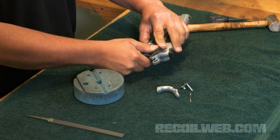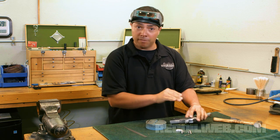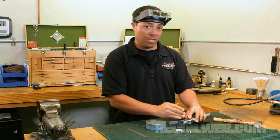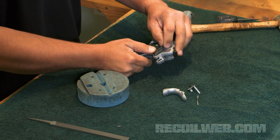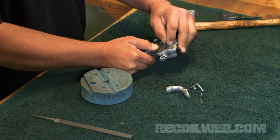Remembering that the thumb safety itself is only going to go into the frame in the center position. The thumb safety sets flush, neither in the on or off position, or rather you can't insert it in the on or off position. You have to insert it in the center position. So right now I can't press it into the frame, which tells me the lobe on the thumb safety is oversized for the sear. That's what we want.